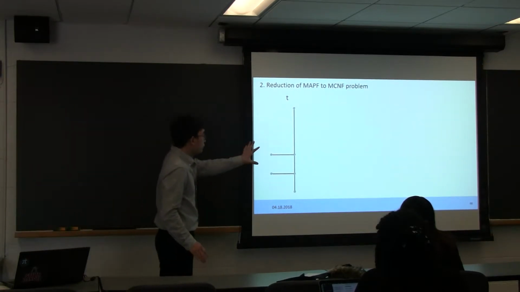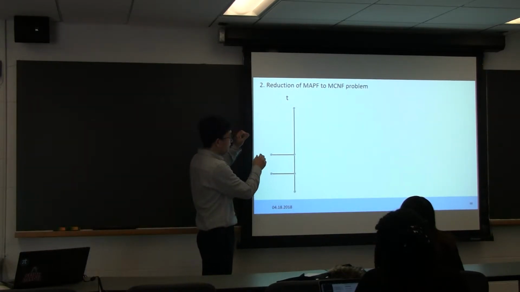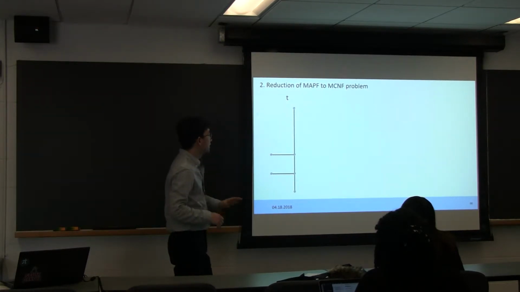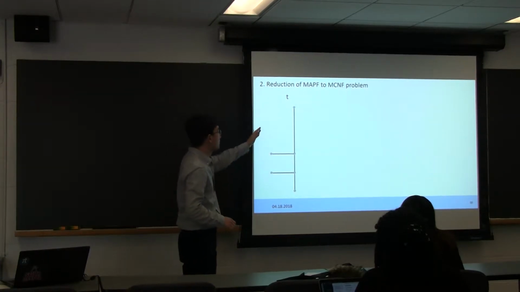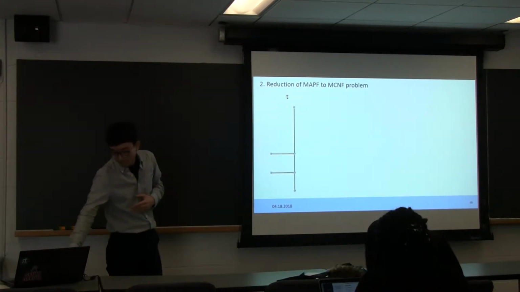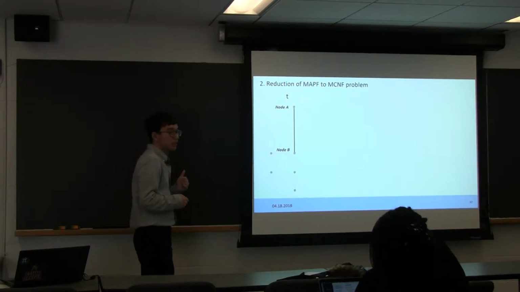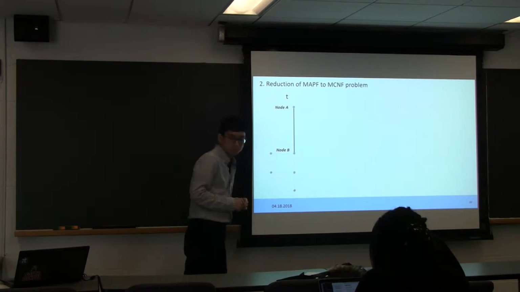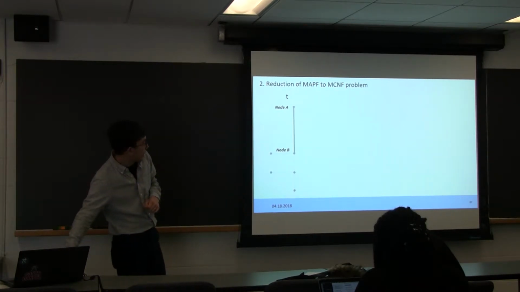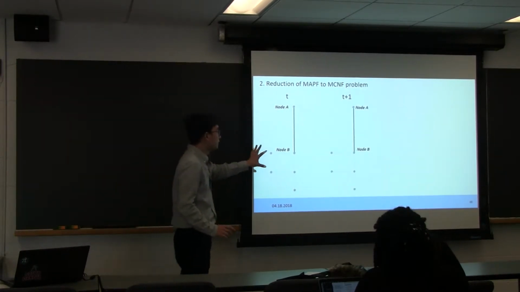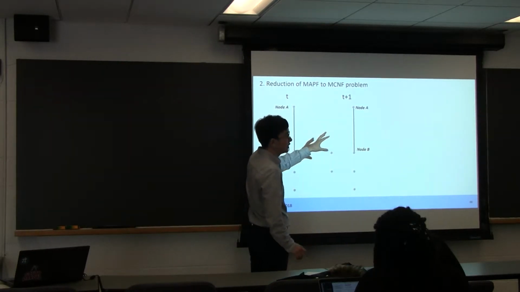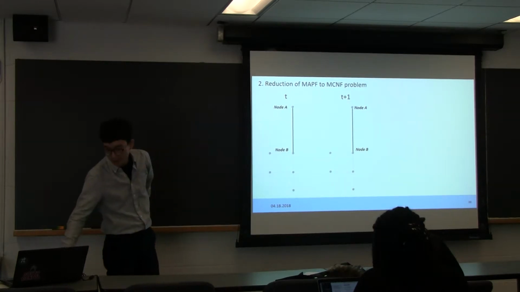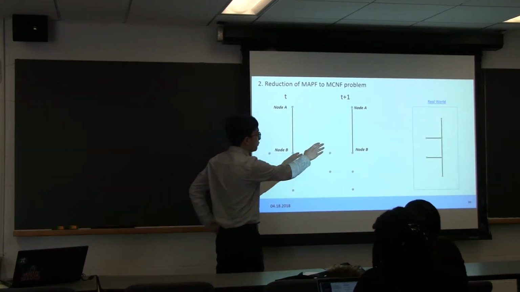So this is our original graph, which is rotated and distorted a little bit for the visualization purpose. And let's say this is a snapshot of the graph at time step t. And also for the explanation purpose, let's focus on this single edge, which connects the node A and node B. And let's draw a copy of this graph. And this is a snapshot of the graph at time step t plus 1. I also added the real-world map for the reference purpose.